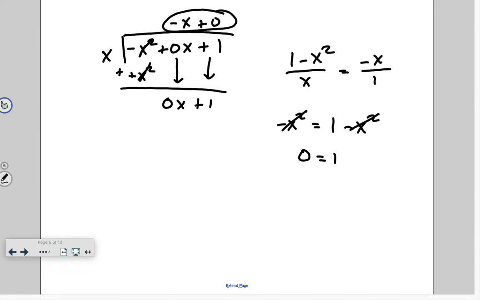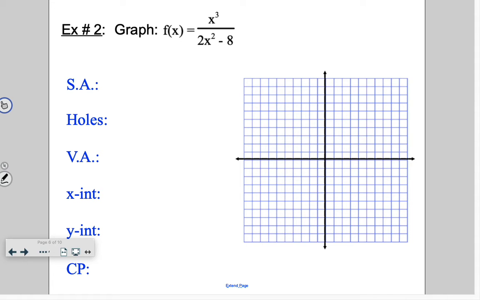All right, let's do another one. Let's take a look. A little bit more practice here. I think somebody asked last week too, by the way, on your quiz coming up on Thursday, it will have all this stuff listed. You're not going to have to remember what to find. It'll all be there for you. You just have to make sure you know how to do all of that kind of stuff.